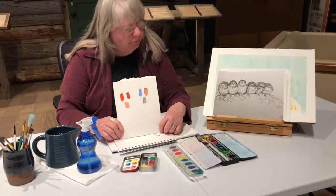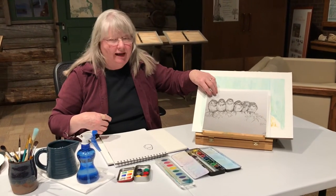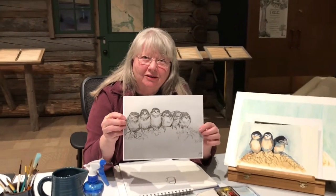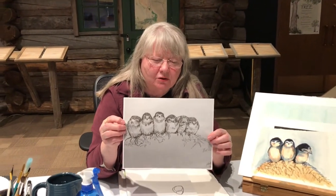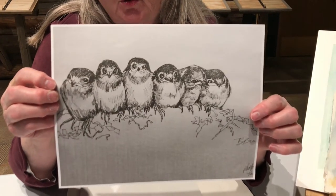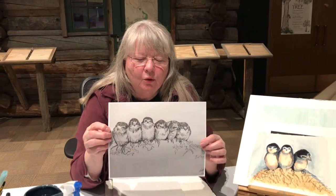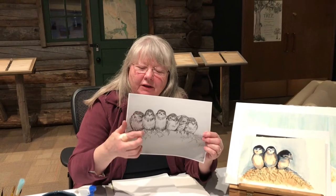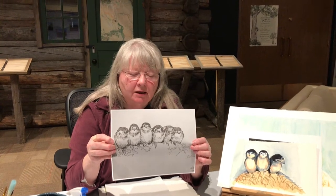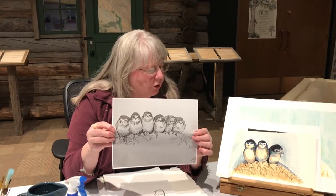Today we're going to talk about color, and then — what are we going to paint? I drew some birds a while ago and they were so cute. They're baby swallows — you can pretend they're baby robins if you want. Robins will be orange-breasted with a brown cap or cape, kind of like Batman. My swallows are going to be peachy orange tummies with a dark bluey-black cape, and you can pick any colors you want to use.